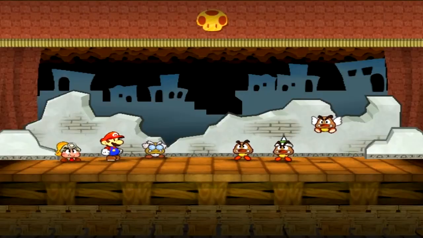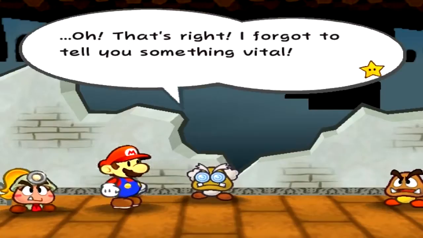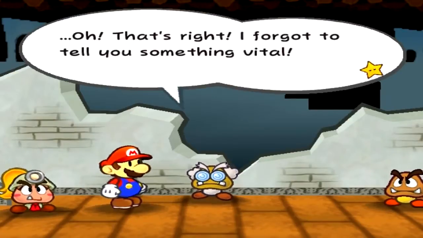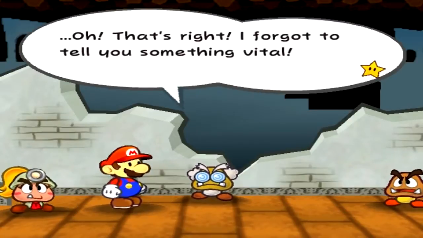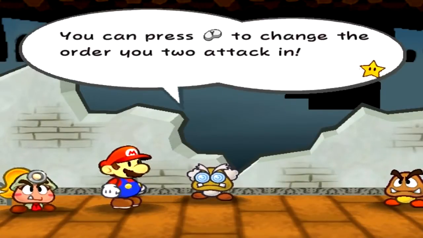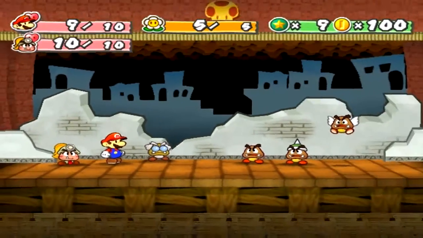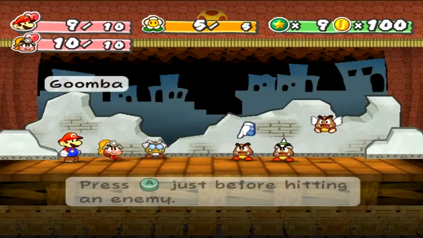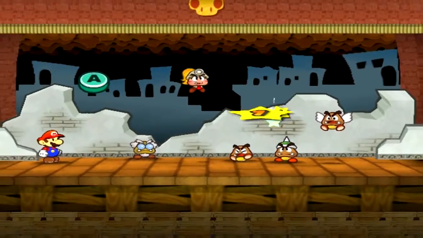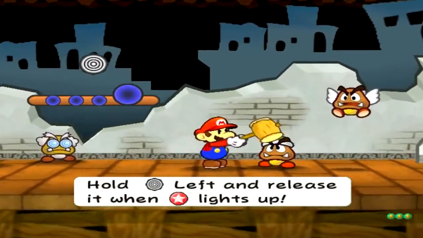Always. Yeah, guys, always. When you see the enemies, always take a moment to see which one to attack first, and then plan what you're going to do next. Oh, that's right. I forgot something to tell you. Something vital. You can press Y to change the order you attack in. You can attack first if you feel like it, Goombella. Don't forget that. Alright, so yeah. Yep, actually gonna attack with Goombella first so I can go ahead and attack this Goomba, and then be able to use my hammer on the spike-hatted Goomba.